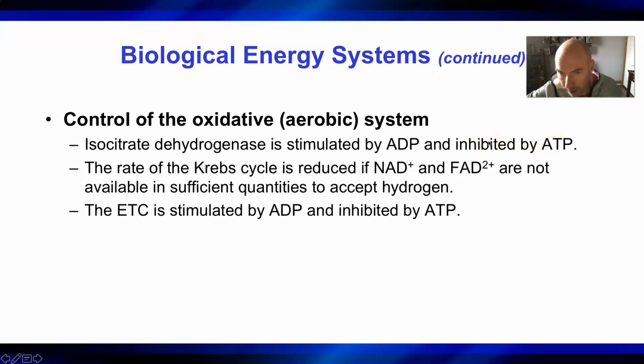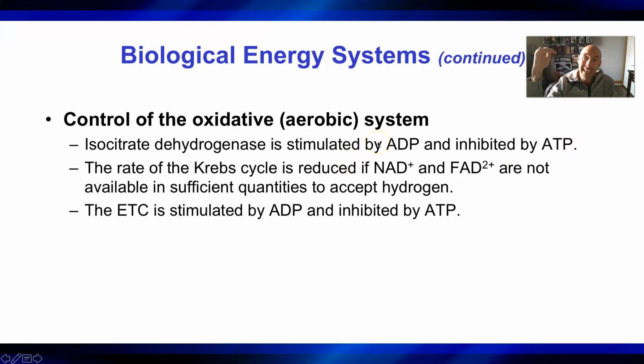So let's think about that again for a second. I said earlier, when your ATP levels are high, it's kind of like your battery is fully charged, right? Your battery on your phone is at 100%. When your battery on your phone is at 100%, there's no reason to charge it, okay? That's kind of the message that high ATP gives to your cells. On the other hand, ADP, being in high concentration, is kind of like when your battery on your phone is at 10%, right? It's red, so you need to charge it, or you need to start producing more energy, right?